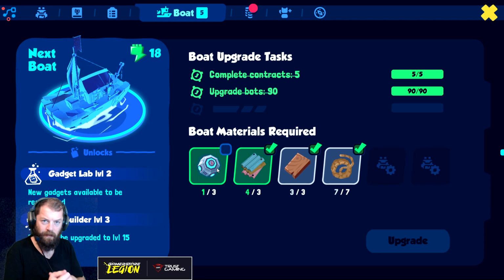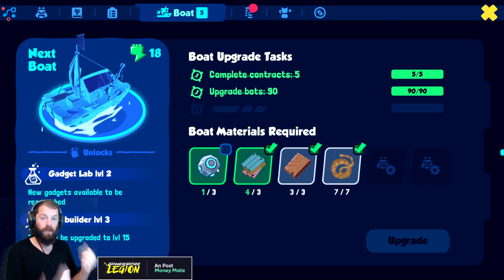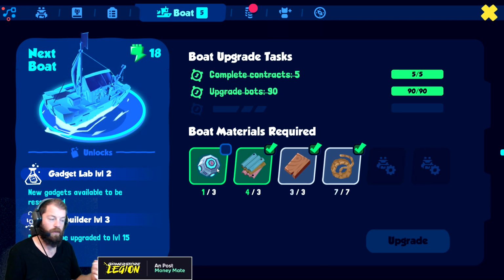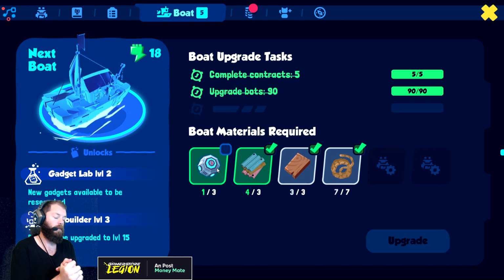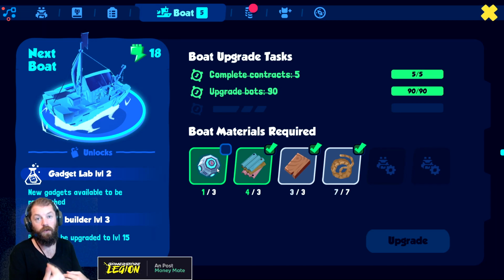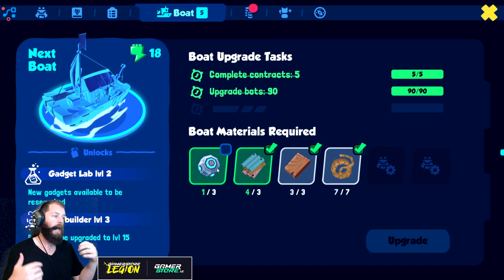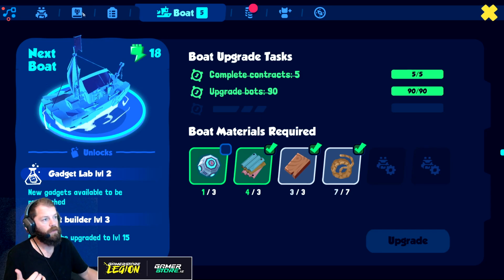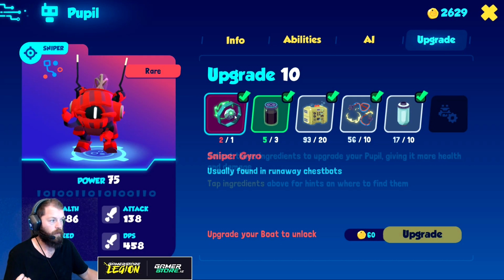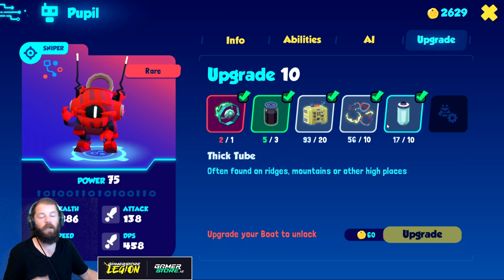This leads me into tip number 2, and that is resources. How do I get resources? When you're out in the world fighting things, you'll find mounds of scrap. You'll basically be given a load of components that help you upgrade. How do you find those things when you need them? Because not only will you need them for your boat, you'll also need them for your bots. Depending on their level, your bots will need a bunch of components.